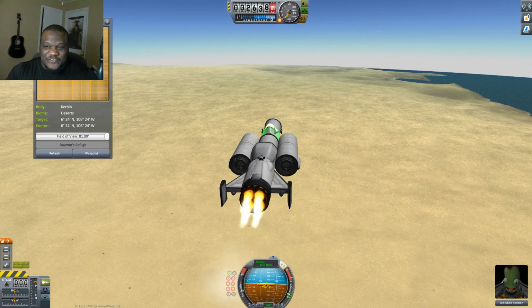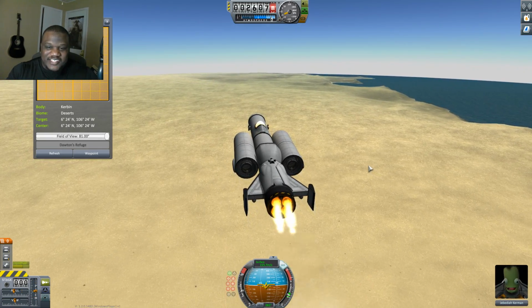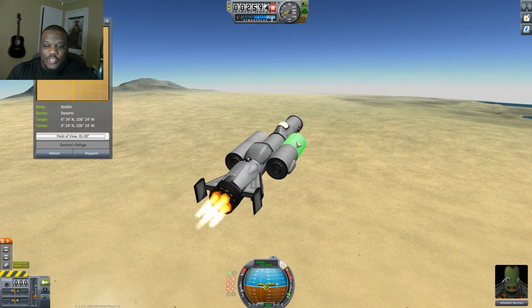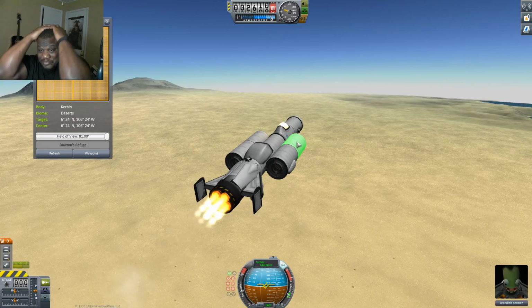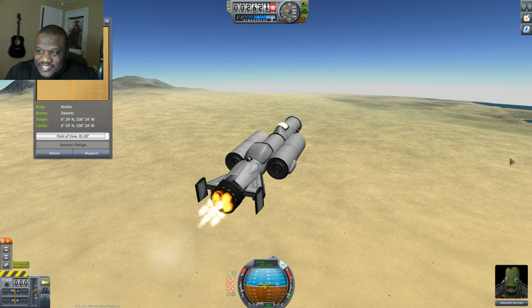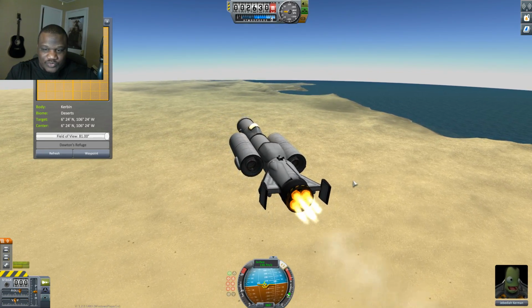Alright, let's lift ourselves up a bit so we actually can maintain our flight. Unfortunately, we don't have enough fuel to fly all the way back to Kerbal. Otherwise, I would. And that would be another long flight that would probably just be maddening anyway. But I am pretty confident to settle this thing down somewhere in these dunes here.